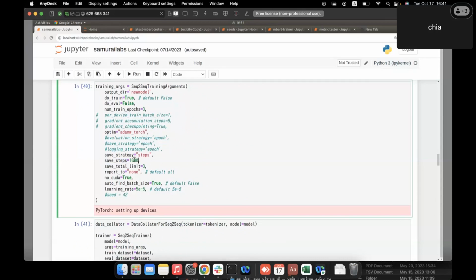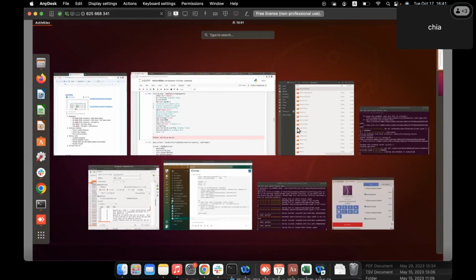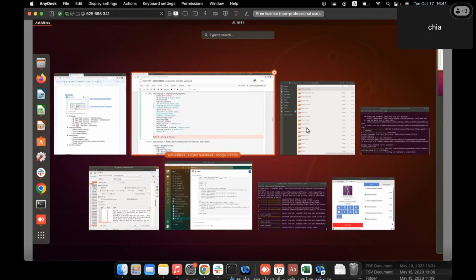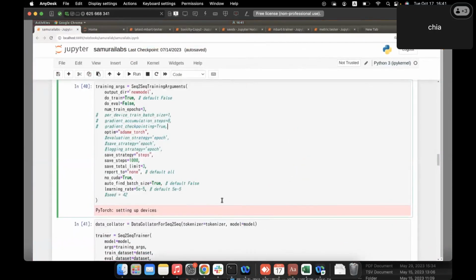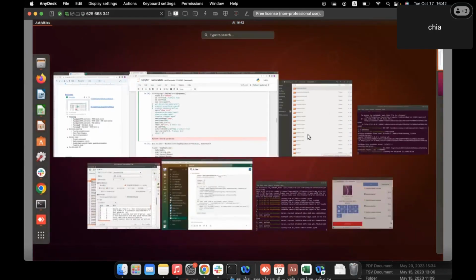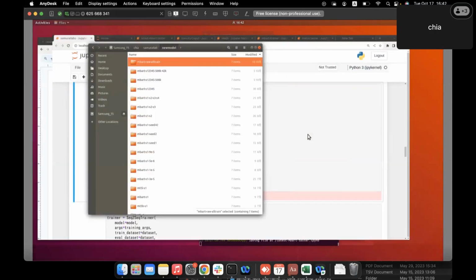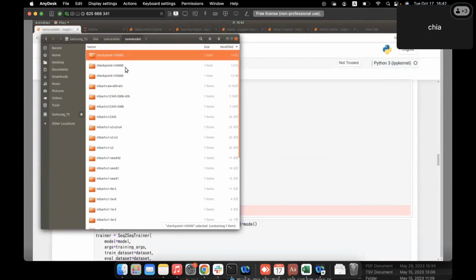So here, every 1,000 data, it will save a copy of your model. Yeah, so this is the checkpoint.